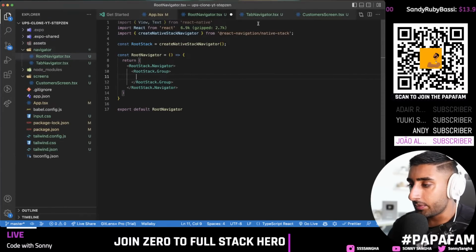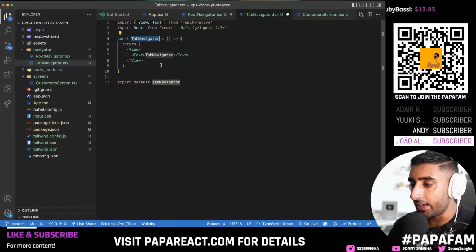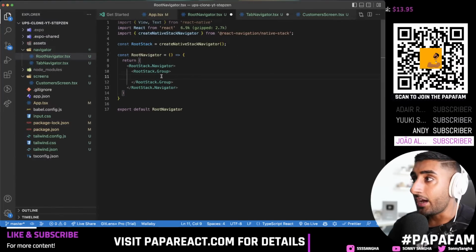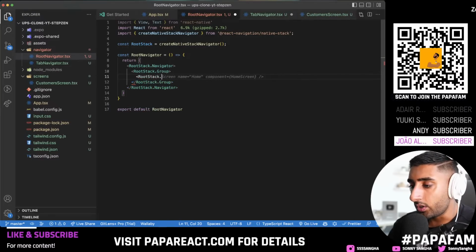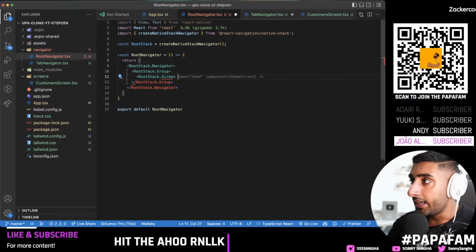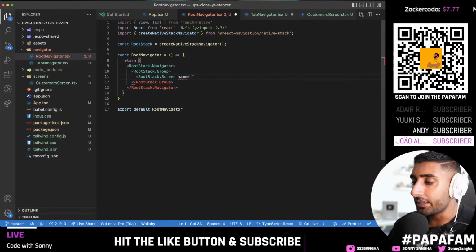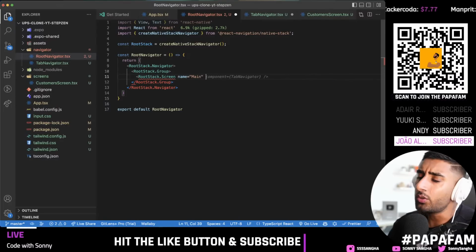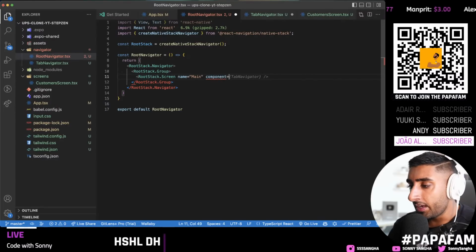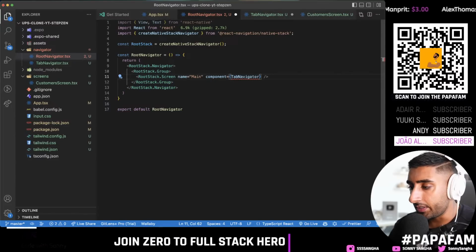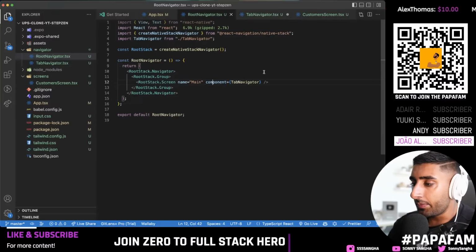Okay, so in this case, we're going to do the same thing, React Native functional export component. So we've got our tab navigator over here, and we're going to go back over here. Inside of here, type in root stack dot screen. And here we're going to give it a name. Every single screen in your app needs a name. In this case, I'm going to give this one the name of main. You can call it whatever you want. And then I'm going to give it a component. In this case, the tab navigator is the component I want to give it. I need to import the tab navigator like so. And then we're going to hit save.